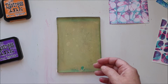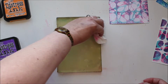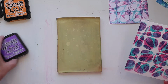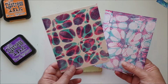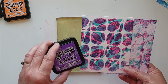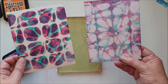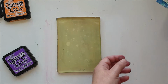Once again, I'm going to clean off my plate. I'm going to clean off my stencil. Now, it was my intention to use the wilted violet, repeat this process again on top. But I really like this how it is, and I'm concerned that if I do put another colour on, I'll lose some of this white space, and it might become a bit too dark. So I'm going to quit while I'm ahead here and leave these two as they are. I really like them just with the two layers.